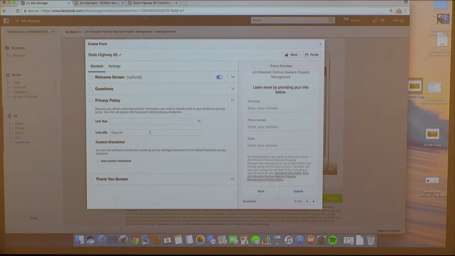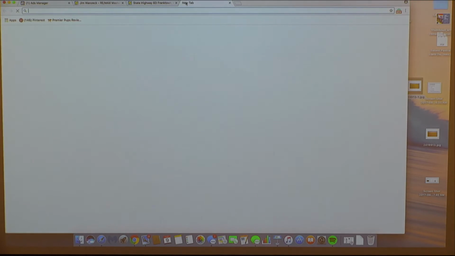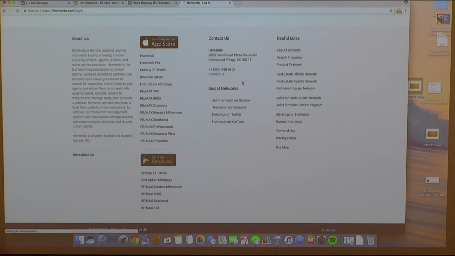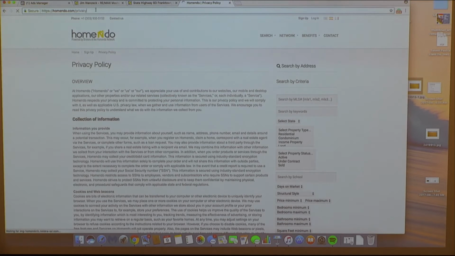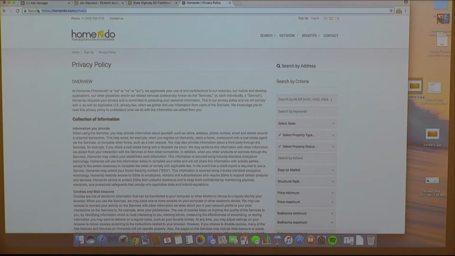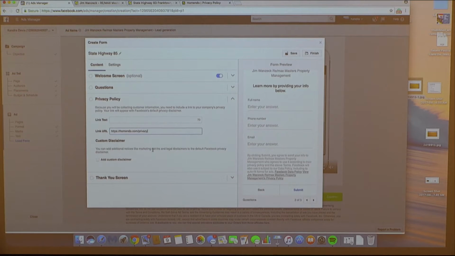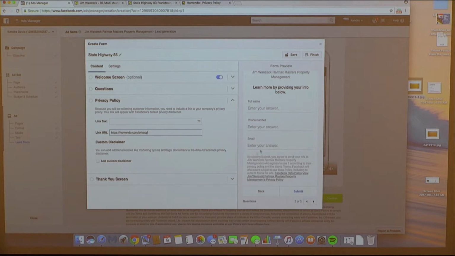So if you guys go to your home and go down, you can grab the URL to this privacy policy and enter this. And then it pulls up the privacy policy here.